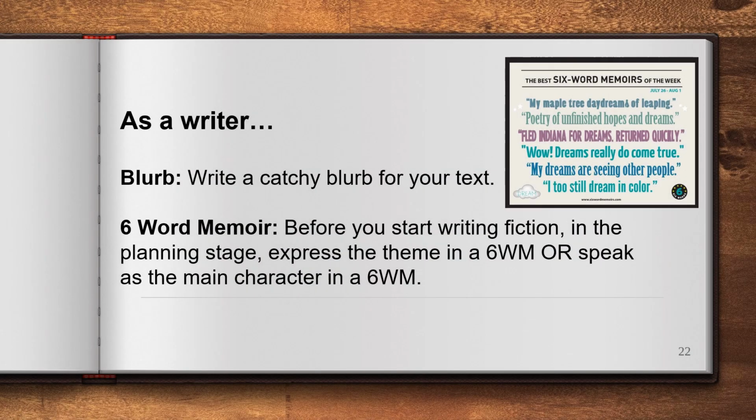So as a writer, how does the summarizing skill come into play for you? Well, it really helps if you can write a catchy blurb that summarizes your text. And some people actually use 6-word memoirs as a planning tool in their early stages when they're thinking about a main character or thinking about a theme. They express the theme of the story they're going to write in a 6-word memoir, or they speak as the main character in a 6-word memoir in their planning stage, which I think is really quite fun.